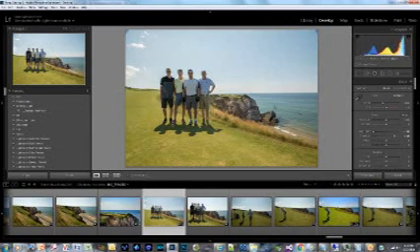So once I've got that done, the next thing I want to do is adjust the white balance. And if you have been reading my Art of Travel Photography series, you'll know that the white balance is the balance of the colors in your image. So again, we want to try to match the colors that we see here, their vibrancy and everything, with what we saw when we actually took the photo.